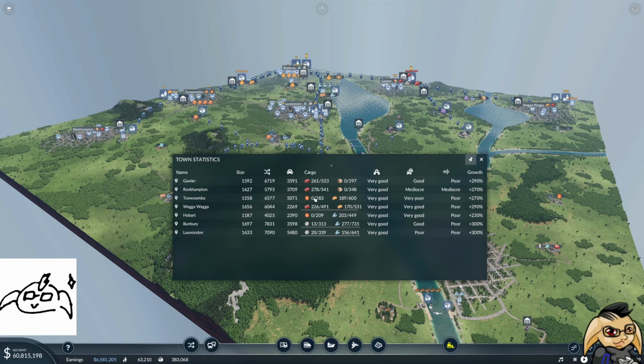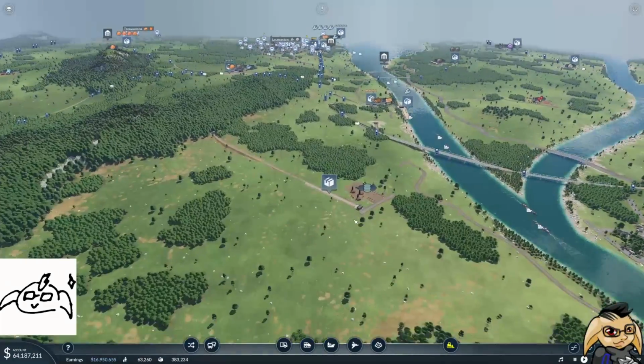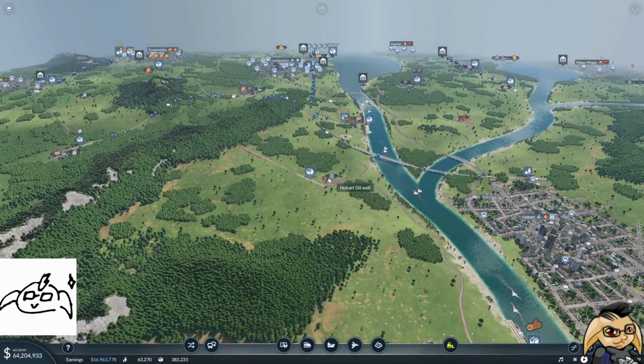Today, we're going to start with getting the fuel deliveries done, and then we're going to move to the goods industry and get goods done. Depending on how long it takes, possibly 1 video, possibly 2. We'll see how it goes. But fuel first. So fuel starts here as oil. On this map, we've only got the 1 oil well.